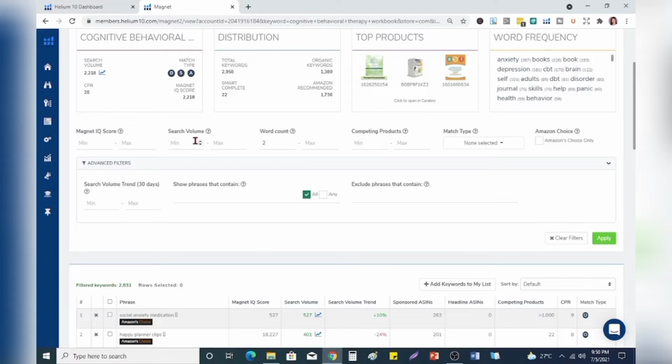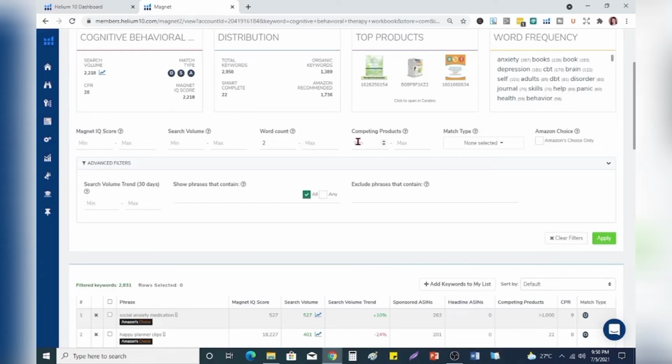The second filter allows you to modify the search volume. The preliminary search volume numbers are posted in the first box above. You may want to narrow the search volume. The third filter lets you increase the word count in your search. The default setting is to include 2 words, but if you want to search for longer keyword strings or long tail keywords, you can increase the minimum word count.